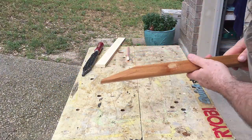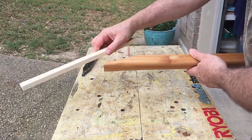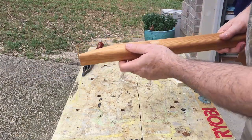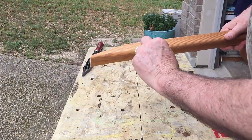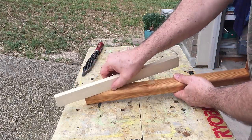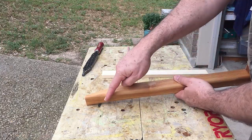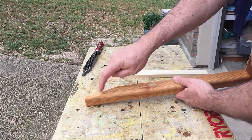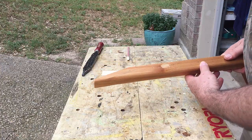My original thought here was I would put a scarf joint on here and glue a piece of wood in for the headstock. Then I realized that because this neck was so thick, I can just cut that and carve that away. So I drew a line here, the width of what I want the headstock to be, and I'm going to carve and shape this neck to shape the headstock from this. So that's the plan.